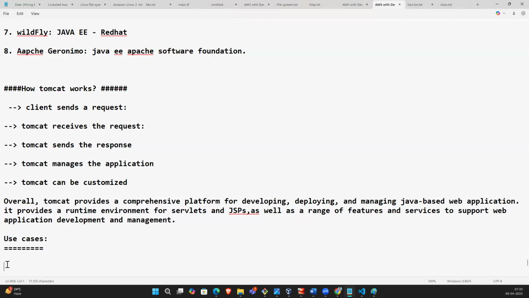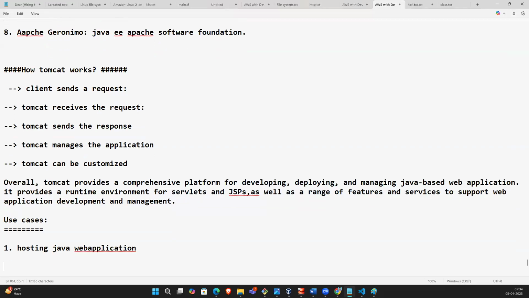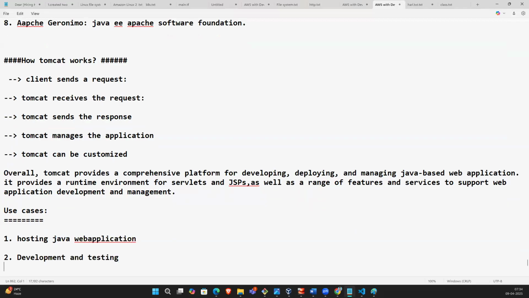One is hosting Java web applications. The second is development and testing.